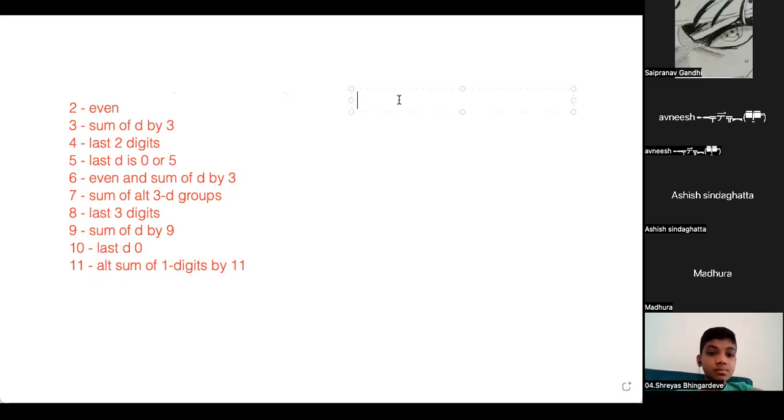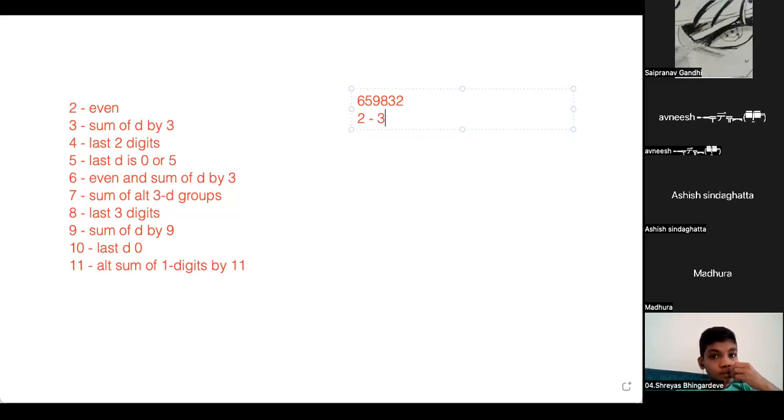Shreyas, give me a large number. Some 6-digit number. 65, 98, 32. Fine. Now do the alternating sum. You do the alternating sum starting from the rightmost digit. So what do we do? 2 plus 8 plus 5, minus 6 plus 9 plus 3. Correct. So what I'm doing is starting from 2.